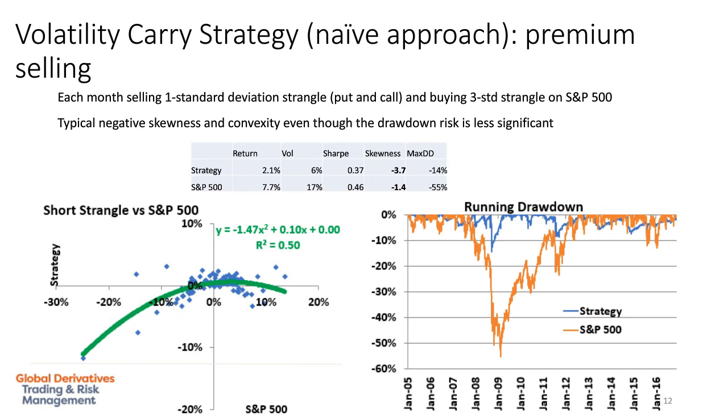And usually the strategy performs well. It has relatively good Sharpe. It has some periods when it performs very well, especially coming out of drawdowns, like in 2009, because again, the volatility strategy benefits from periods of mean reversion. It doesn't really benefit in low volatility regimes. And obviously it has large negative skewness. It has also negative convexity.